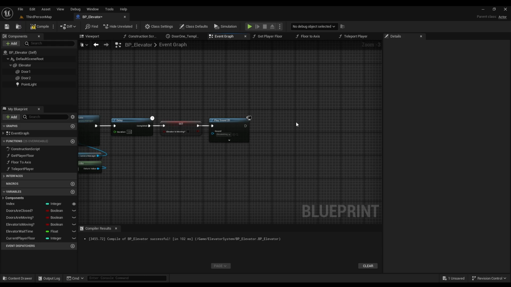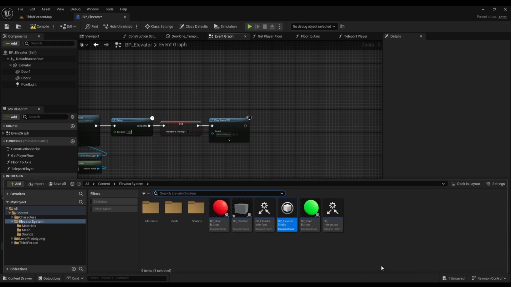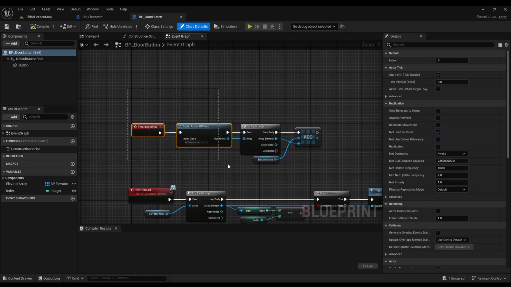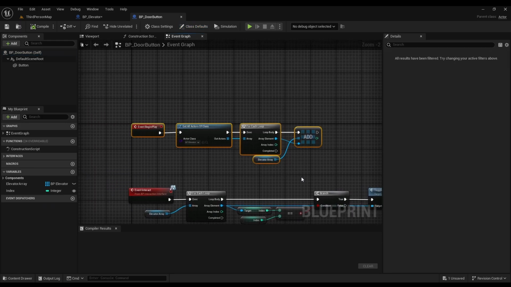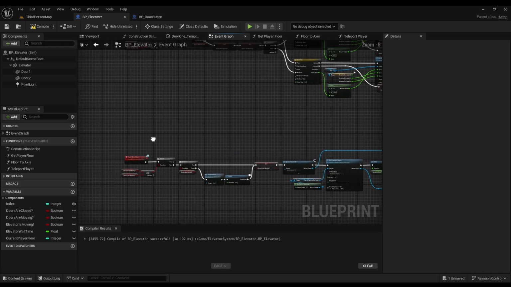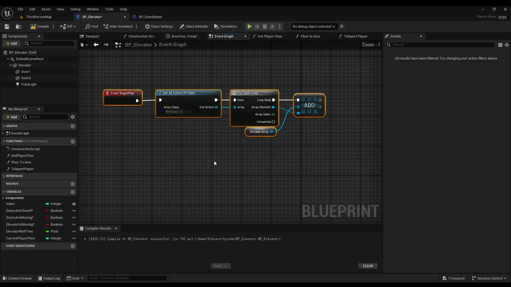to an array. Now I know that we have 3 different blueprints calling the same thing, and in the next video I'll change that and make it a little bit more simple, so now you only have to grab from one thing. But go ahead and either open your door button or your floor button. I'm going to open my door button. We're just going to copy this exact code right here again. Going to copy, Control Z, go back to our elevator, and then anywhere in here we're going to paste it.